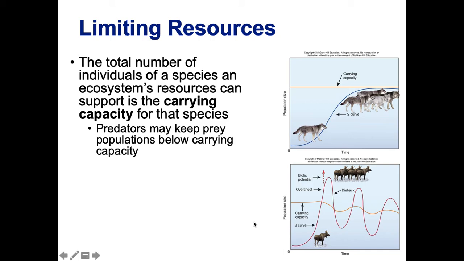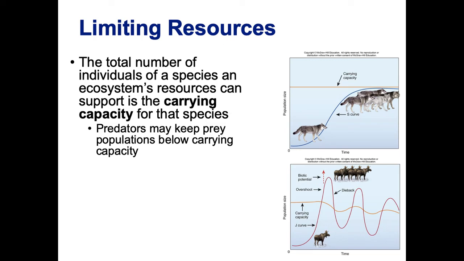Now, a lot of times, carrying capacity, they overshoot it, which you can see here with the moose. So while there's lots of resources, they might have more babies than the ecosystem can support. And so it'll overshoot the carrying capacity, and then there'll be a dieback where a lot of individuals will die, and it'll bring the population back below the carrying capacity, and then they'll have extra resources again, and they'll make too many babies, and then they'll overshoot the carrying capacity. So sometimes you don't just naturally go up to the carrying capacity.